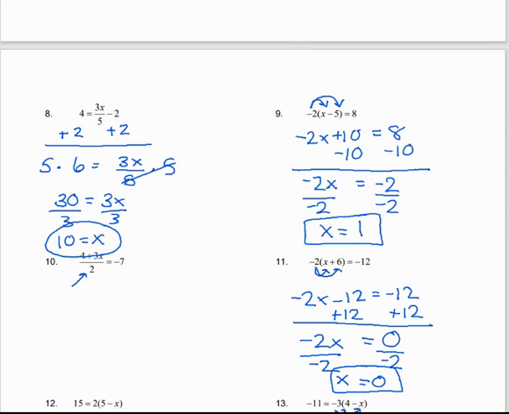In another color, I'm just going to show you the other option. If I had come back to this point here where we had 6 equals 3x over 5, the other option you can use, don't forget, is the reciprocal, right? We can multiply instead by the flip, by 5 over 3. And then make a common denominator, and that gives me 30 over 3, which again, just like we got, is 10. Okay? So don't forget about how sometimes you can use that reciprocal.